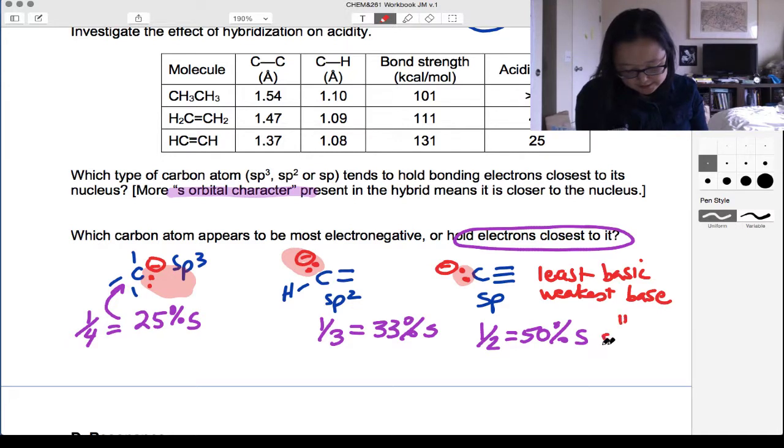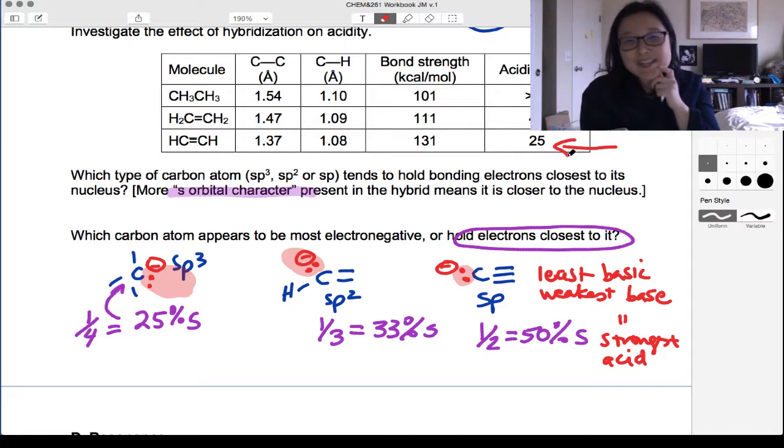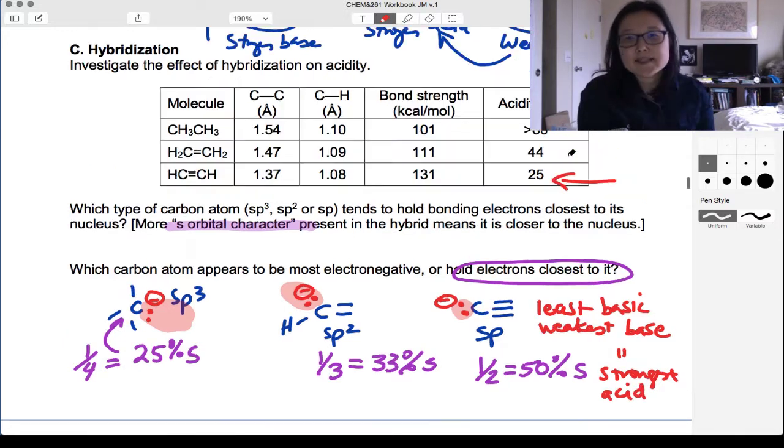So that's going to translate to the strongest acid. And do we see that in the pKa values? Yes, we do see that those have the lowest pKa of the 3. So the moral of this story is that the hybridization affects the acidity of the H's attached. The more s character you have in those hybrid orbitals, the more the hydrogen is able to leave. Because in a sense, it's like electronegativity, and it's how well the conjugate base holds on to its electrons. That makes it weaker, so the conjugate of that as an acid is stronger.